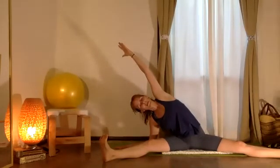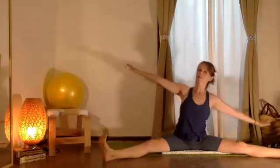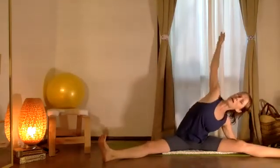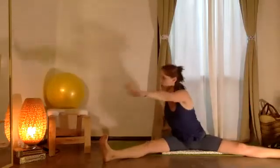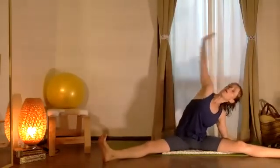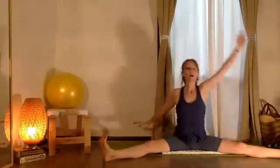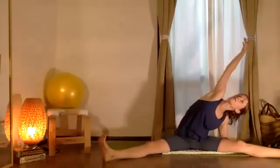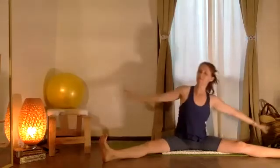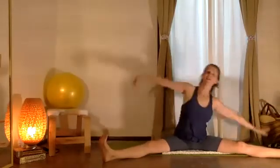Allowing the hip to open. Good. So now we'll take that same thing, opposite side. The opposite arm pulls behind the leg, and then it's going to cross the midline. Open, reach, out, and over and across. Up and reaching out. Oh, big stretch through the ribs. Good. Out and over. One more time.